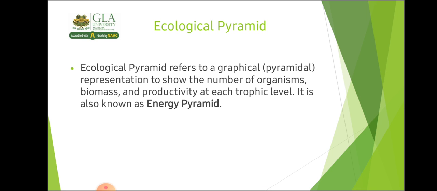Today we are going to discuss another important topic of ecosystem, that is ecological pyramid. Earlier we had a discussion over ecosystem and energy flow in the ecosystem. Then we had a discussion over ecological succession, then food chain and food web in the ecosystem, and let's continue with the same with another new topic, that is ecological pyramid.